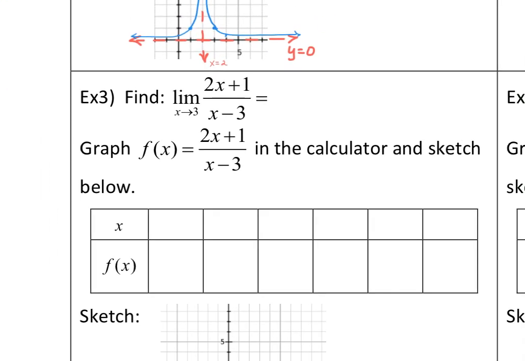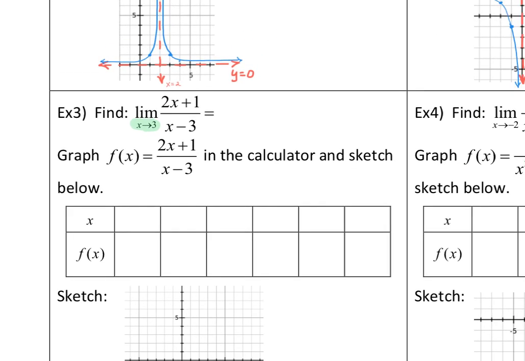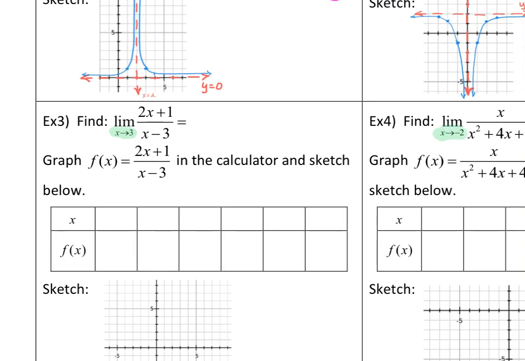So this page says that the problems in this section are about limits involving infinity. And clearly here I'm asking you to find a limit as x approaches a number. So your answer for 3 and also for 4 are going to have something to do with infinity because the question doesn't involve infinity. So your answer is going to involve infinity.